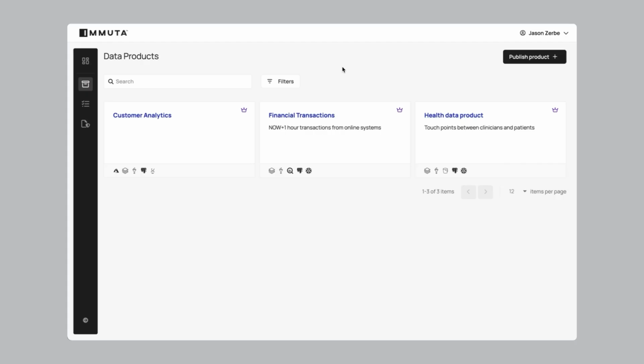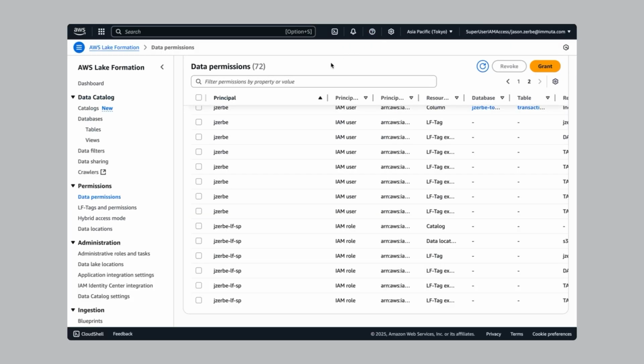Now, this happens at a regular cadence, right? Essentially every minute. And so if we come back to my glue data catalog over here, I'm going to pause for just a minute. Right now we're sitting at 72 data permissions, and you can configure this cron job essentially. Right now it's set for about a minute here, so I don't exceed too many quotas, but I'm going to pause and let this refresh.